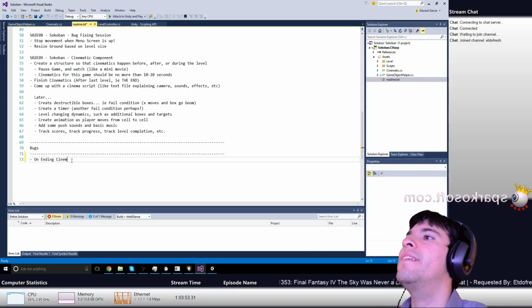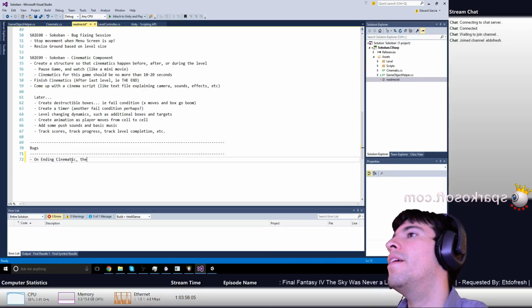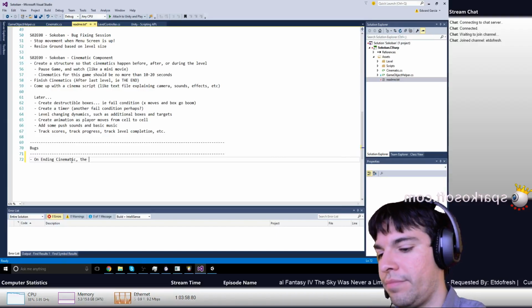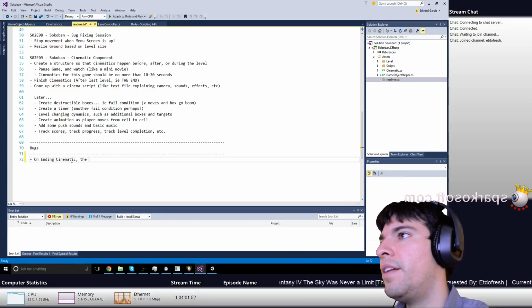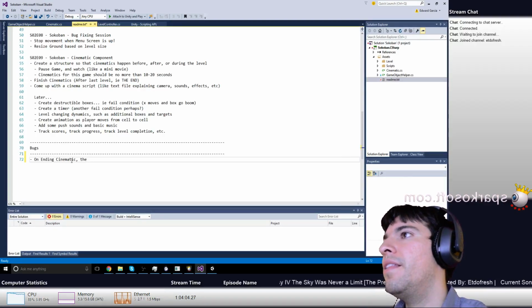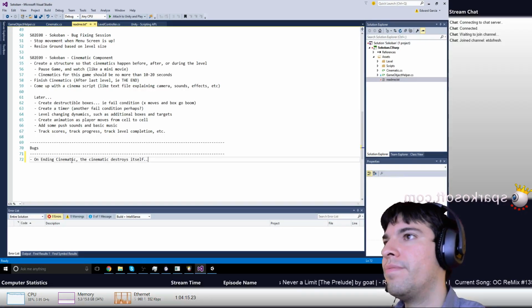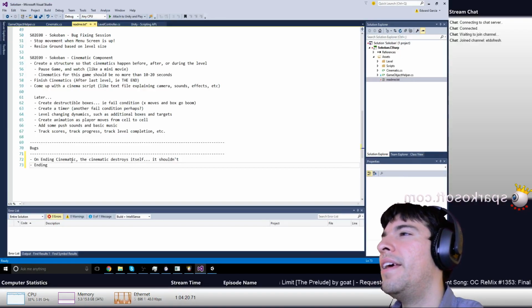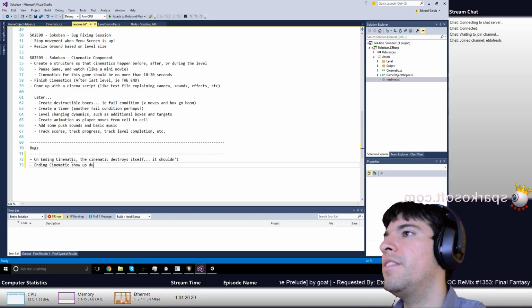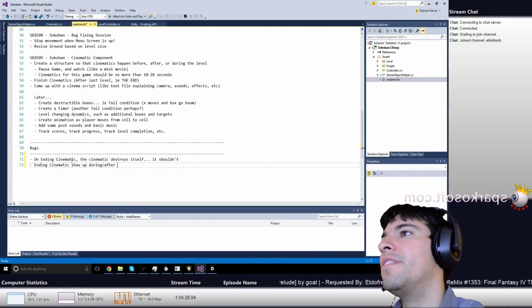On ending cinematic, the cinematic destroys itself before it shouldn't. The other thing with the ending cinematic shows up during or after complete menu shows up.